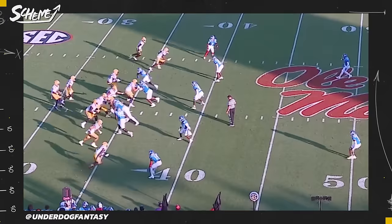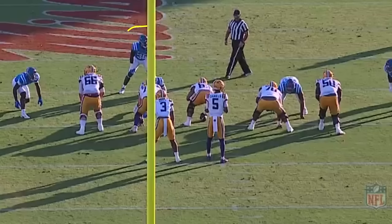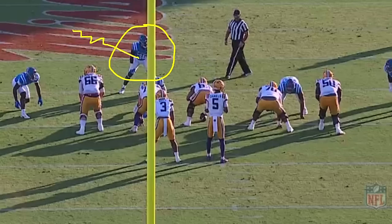Right, Neighbors is a stud, but watch Jayden's eyes. This is a two deep coverage, right? This is the guy you have to affect. When you break down cover two, generally when teams are playing cover two, the Mike linebacker, the run through player, the carry player, he's going to turn to the field or to speed, right? LSU sets his formation into the boundary. So this linebacker has to turn to speed like that. There's more grass over here than there is over here.